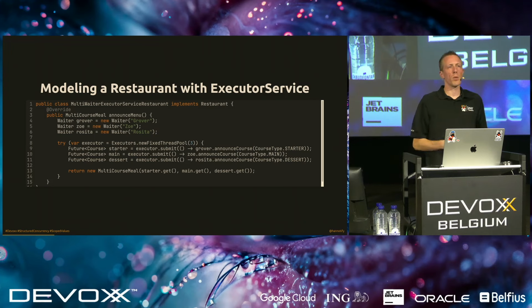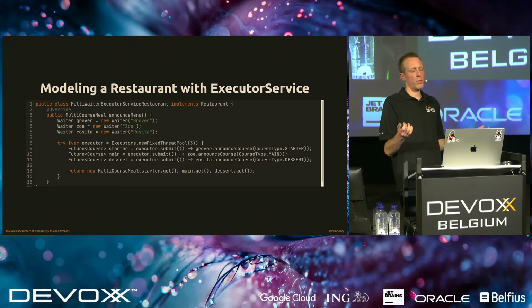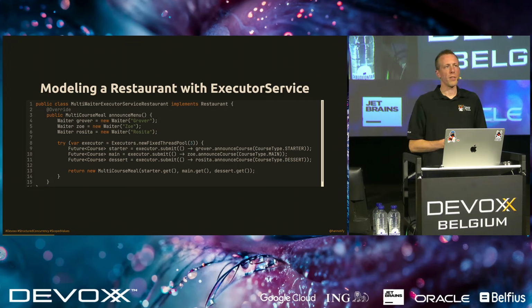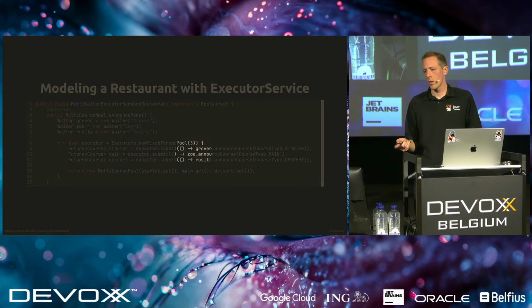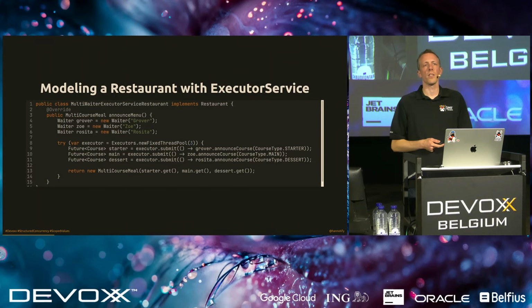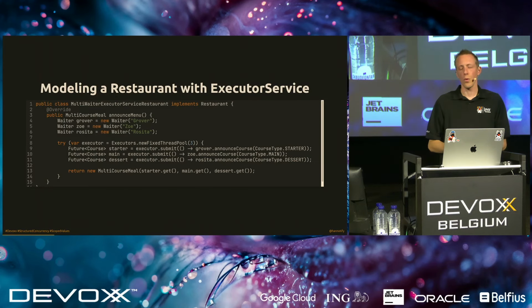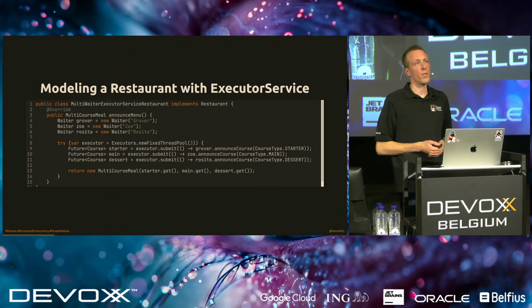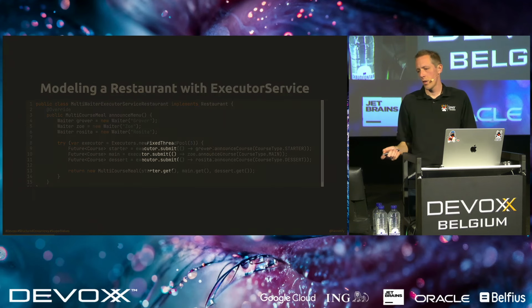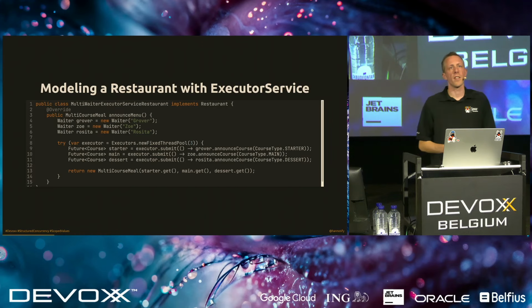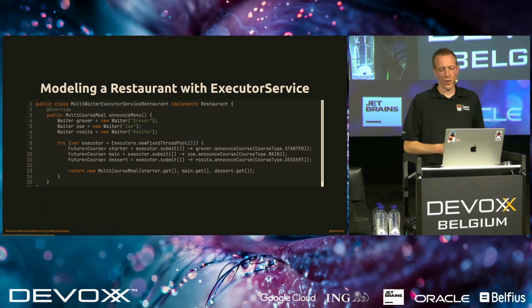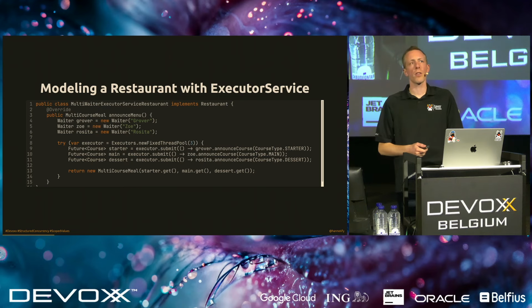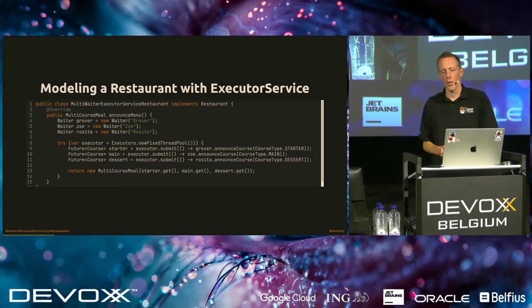In the previous example, if I wanted to run the same amount of work on two threads, I would have to make considerable changes to the code. In this case, I can just decrease the integer literal three here to two, and it would run on two threads. If I wanted to use the new virtual threads, I could just call a different method from the Executors class, and we would have virtual threads. So that's very extensible. But there are still a few things here that bother me.